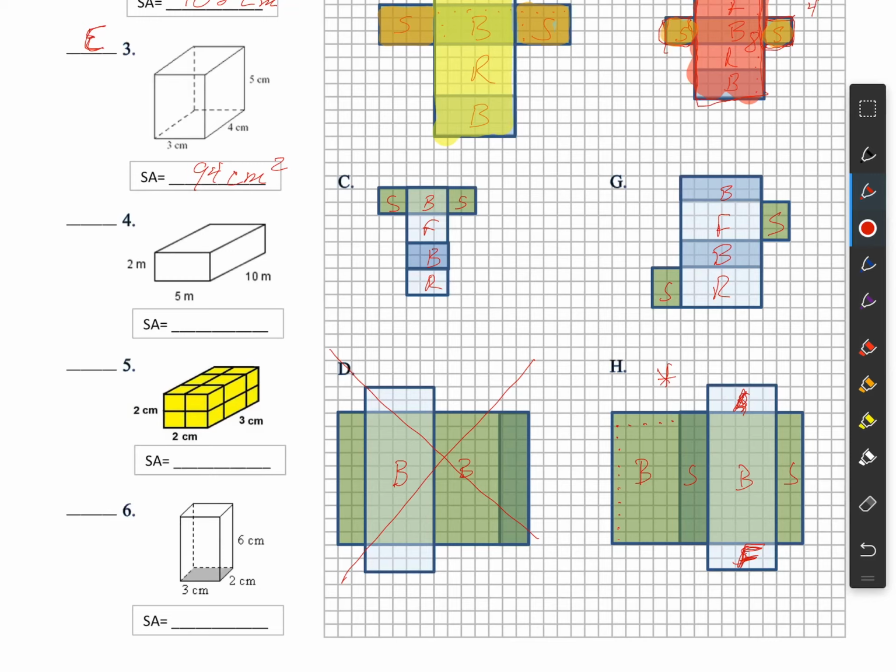So the bases match. Okay, it has sides that are 2 by 10. And the side is 1, 2 by 1, 2, 3, 4, 5, 6, 7, 8, 9, 10. All right, and then front 2 by 5, rear 2 by 5, and sure enough, checks out. We have a match. Again, to find the surface area, just like I did in number 3, I'm going to find as big of a rectangle as possible. To me, it just makes things easier. Okay, and then to that, I'm going to add these smaller rectangles.